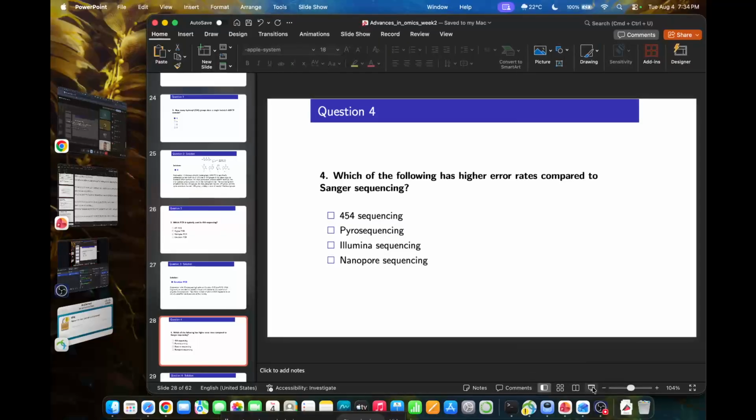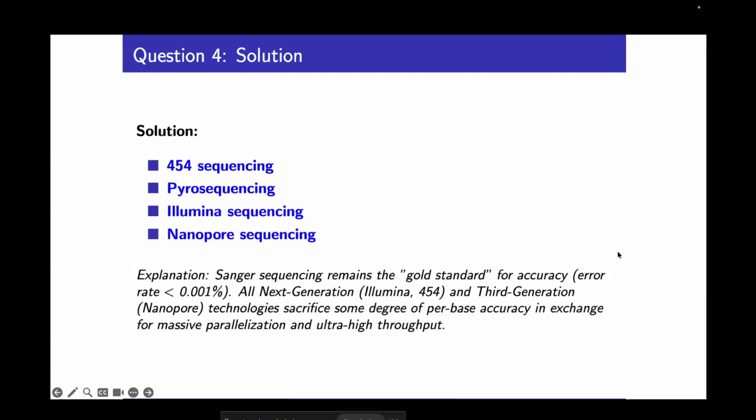Okay. The answer is basically all of them. I just wanted you to remember that Sanger sequencing is still the gold standard in terms of accuracy. For example, if we are doing long read sequencing, even nanopore, we have found a particular variant, and we know that variant might be causing a disease in a particular patient sample. But to confirm the presence of the variant, we still go back and do Sanger as a validation along with long read data, right? So whatever be the throughput, whatever be the sequencing technology, the accuracy cannot be beaten by Sanger.